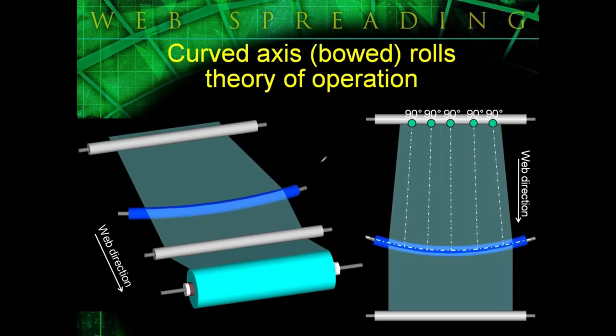Now, the bow roll's operating principle relies on the web handling principle that a web will seek a 90-degree angle to a roll and its entry span to that roll. Basically, any given point measured across the web will try to maintain a 90-degree angle to the curved center line of the bow roll. That's how it operates.